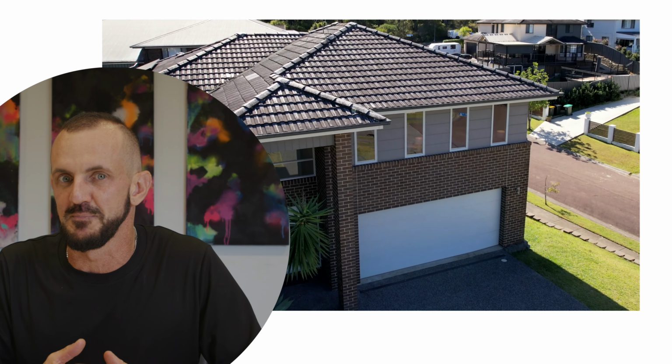Home staging is where we get in a specialist from a panel of people out there. They often have a bit of an interior design background, and they are getting the furniture that could suit your property the best, removing a lot of the time the furniture that's in the property and staging it with the right colors and themes and sizes to really optimize how your property presents in images and in person.